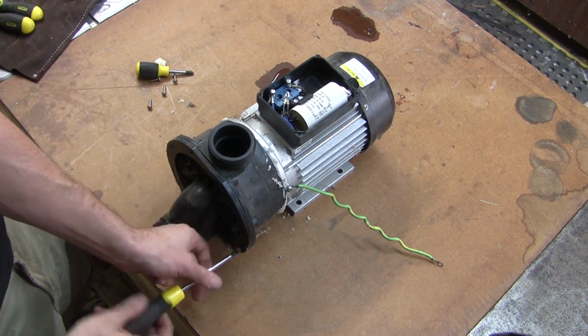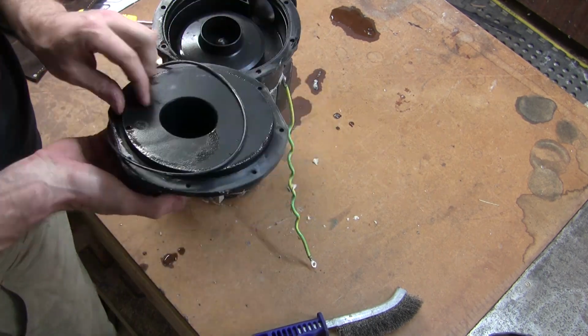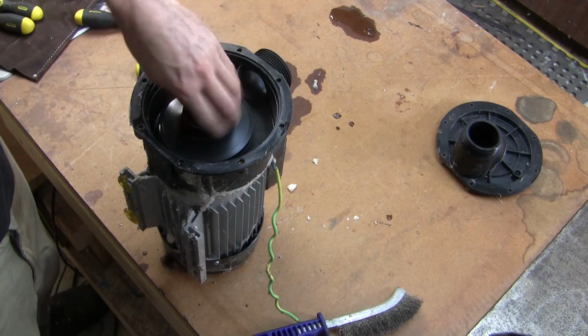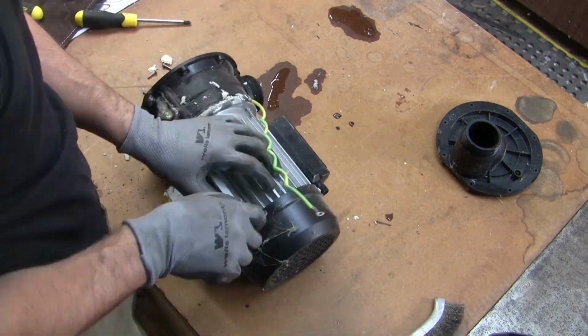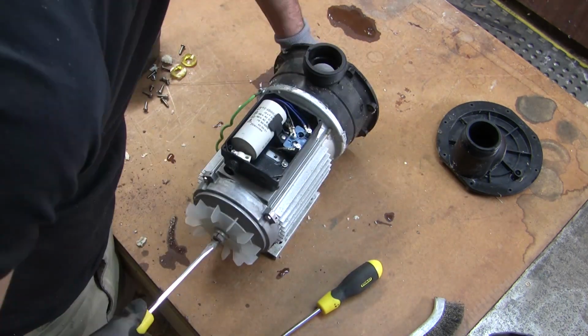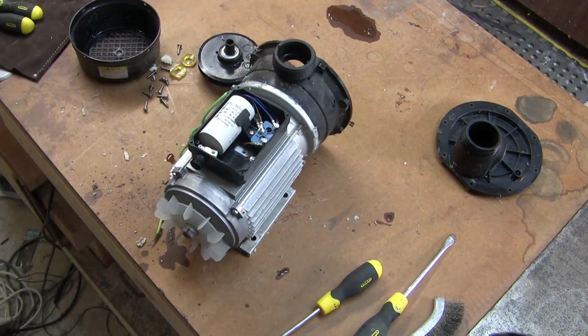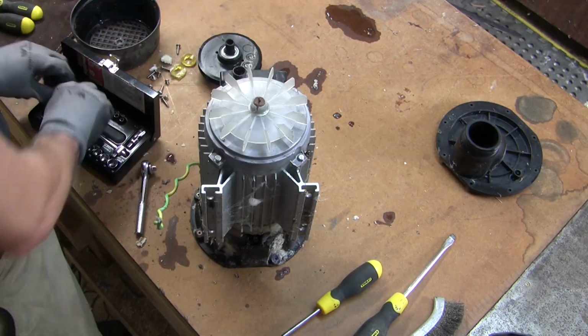Dismantling, it's fairly straightforward. Just undo all the screws, take the front of the wet end off, crunchy, and clean off as much corrosion as you can. Take the rear cap off, try and pull or use a screwdriver on the back of the shaft to hold the shaft still, unscrew the impeller.